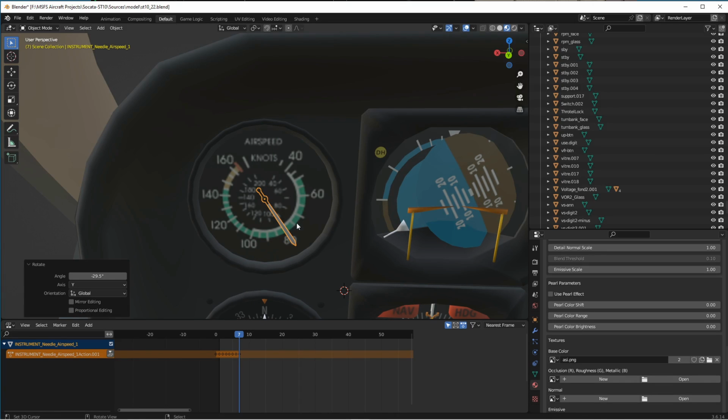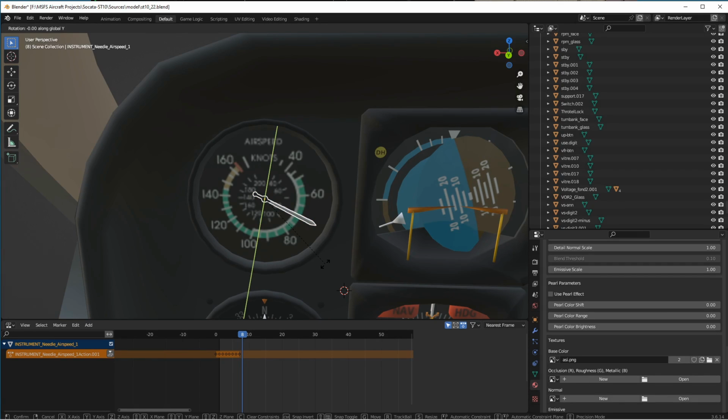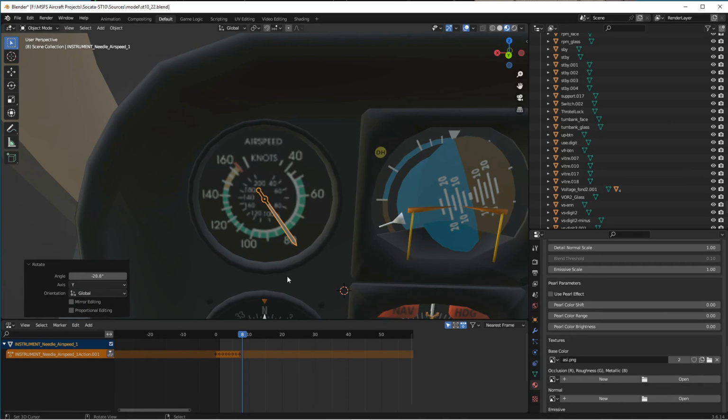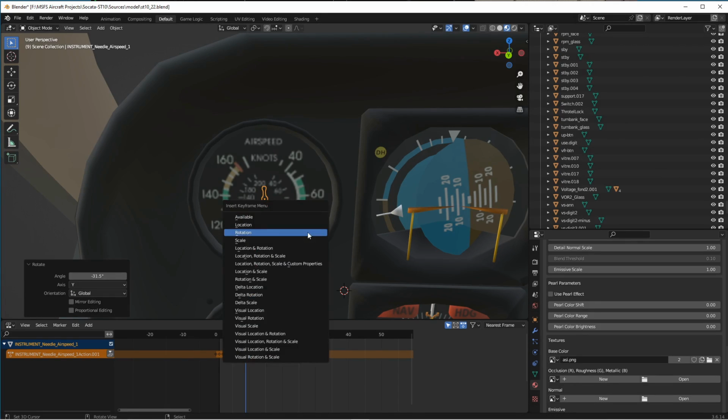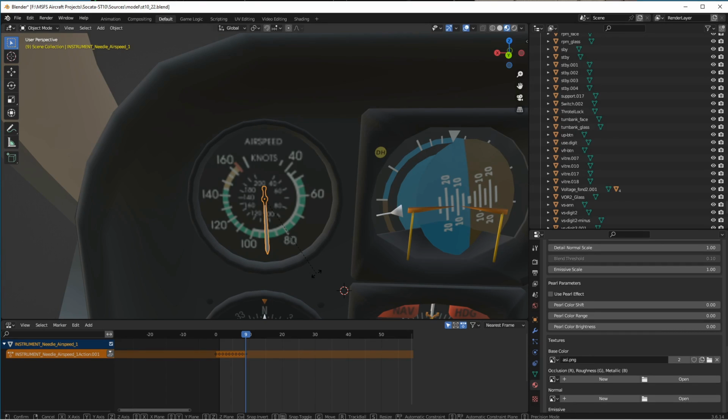The reason I do it in such fine detail is because you can notice that the difference between 40 and 60 is 20 knots, but the difference between 140 and 160 is also 20 knots, but this is a much larger span than this one is. So that's why I'm doing it so close. Forgot to move it over. 80, I, rotation, 90 is here. Oops, move it first.